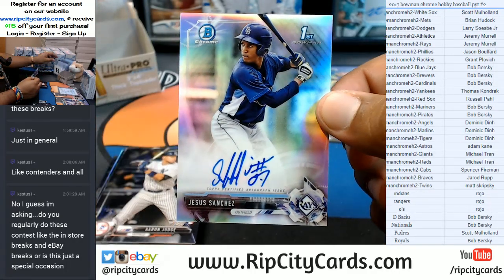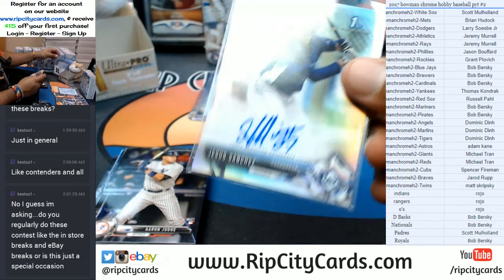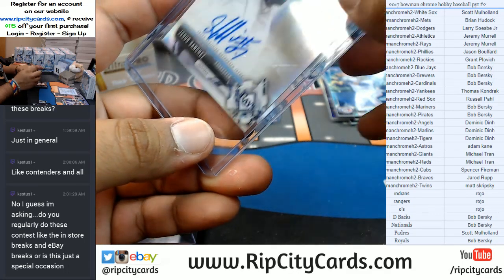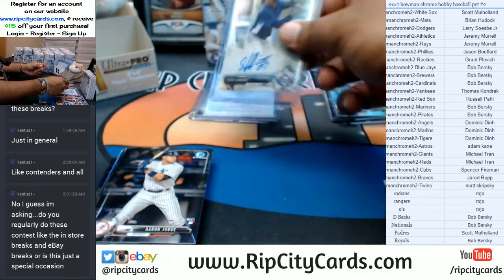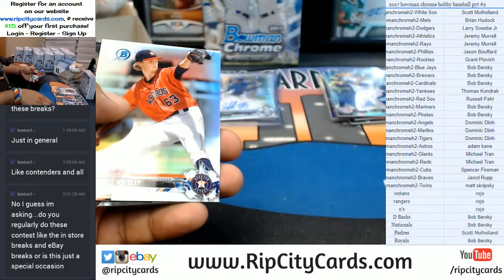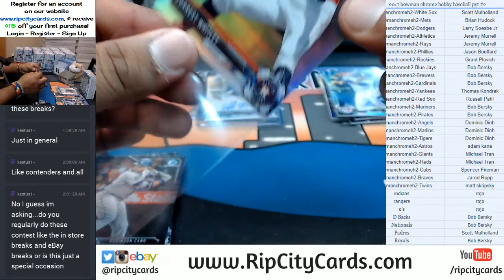Jesus Sanchez for the Rays with that auto. Come on, there you go. Forrest Whitley of the Astros with a refractor.